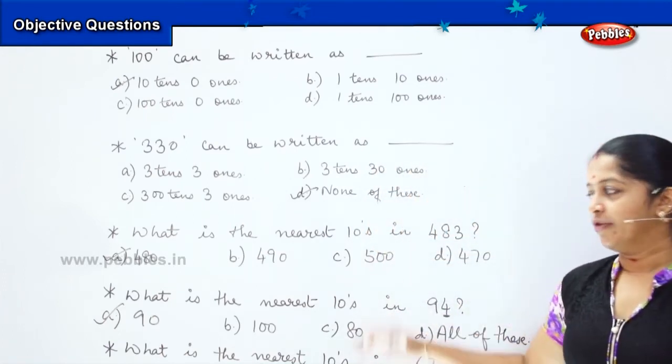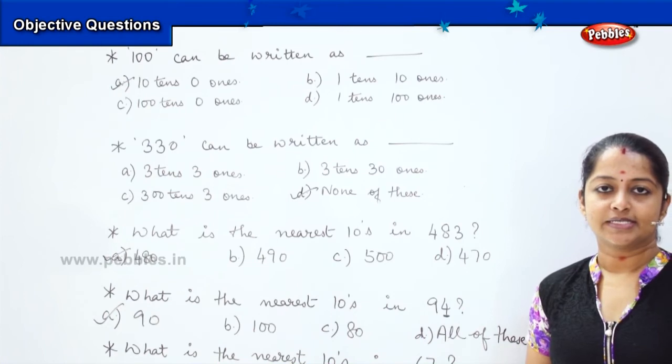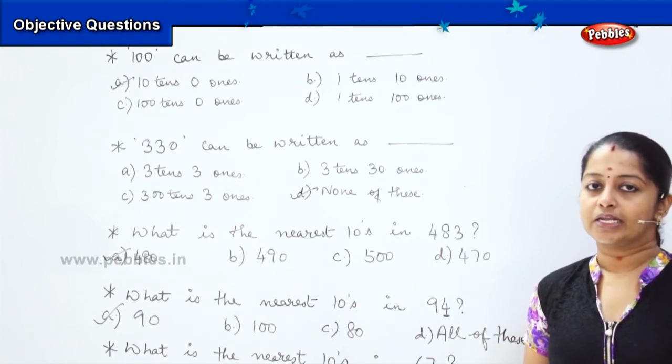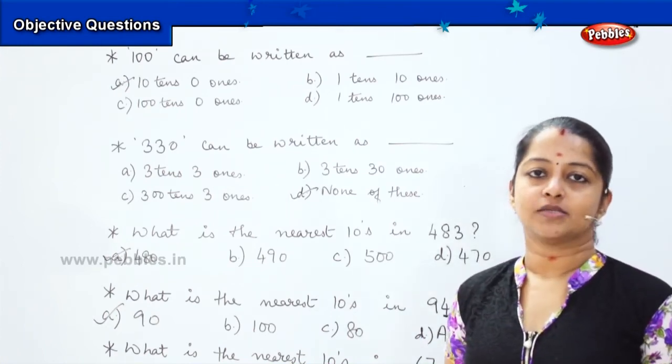So children, are you familiar with the nearest tens and hundreds? Okay, I'll give you few more questions to practice on the same topic. So children, now we are going to practice little bit sums on nearest tens and nearest ones and hundreds as well. Okay, so do you remember what I have taught you in your previous class?